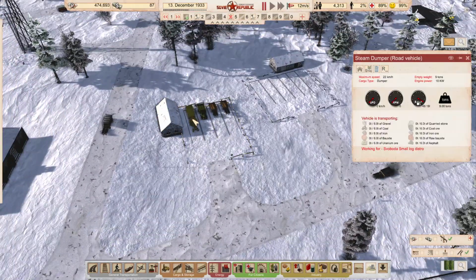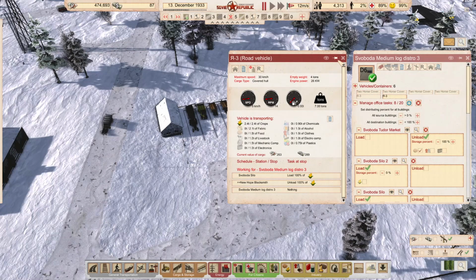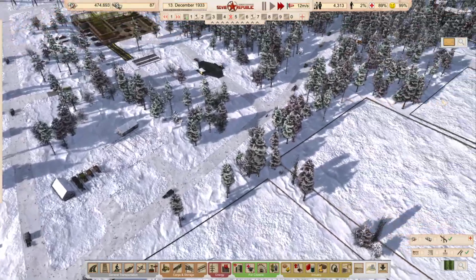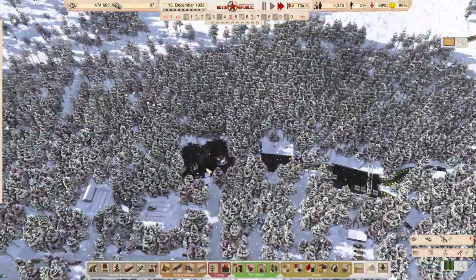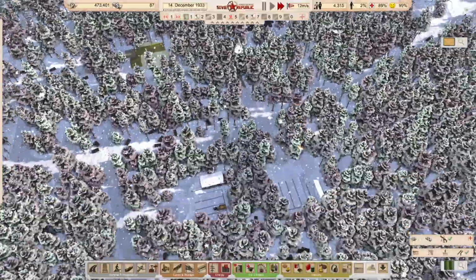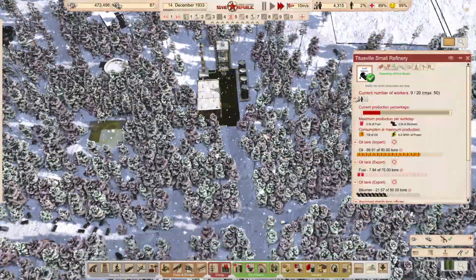Let's see what we got here. Got a steam dumper, which I think I bought just for the fun of it, didn't I? What's drawn covered hole? What have you got? Top speed. So the top speed of a lot of these vehicles is only 30 kilometers an hour. Where's my fuel distribution? Let's just check. A little bit of fuel.